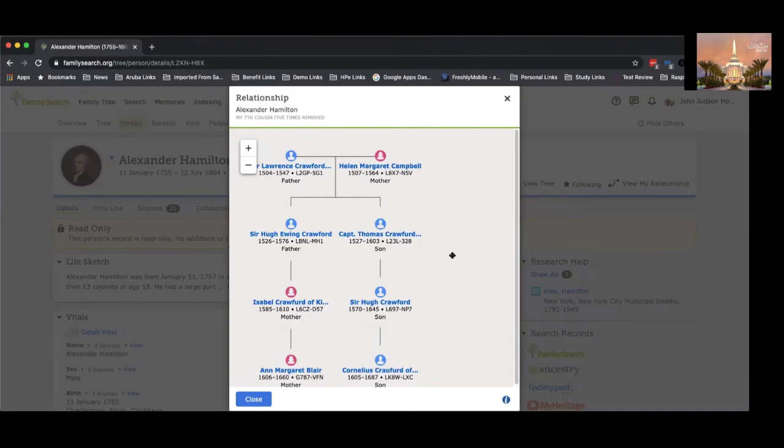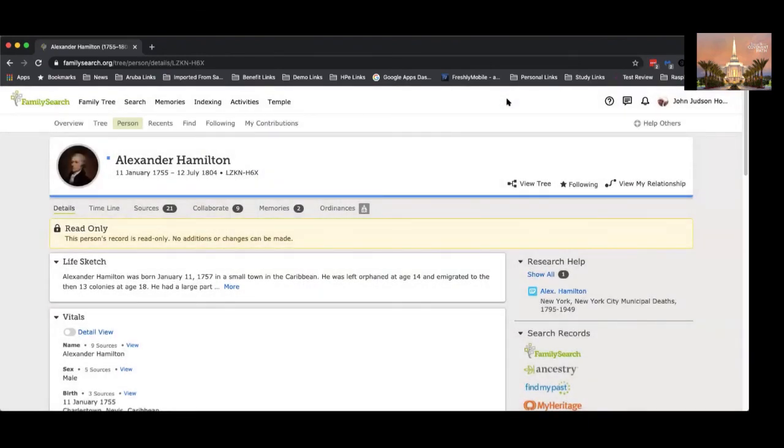But it's kind of fun, when you're connected in a public tree, to be able to do those kinds of things. I've also done it as I'm trying to find family members. I'll find old letters, and I try to find family members and where they are, who they are to me. That's really fun stuff. So show your relationship. It's just a fun activity.